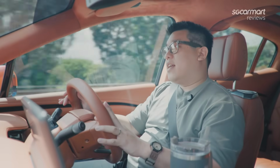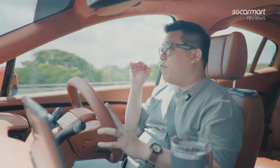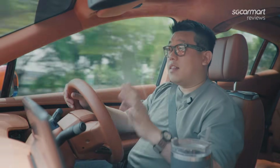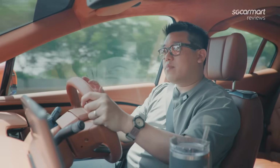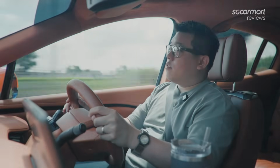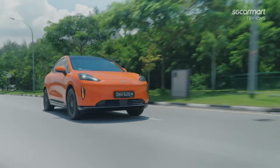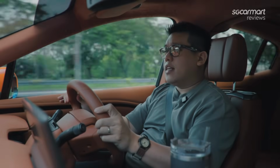It's the kind of driving that's perfect for ferrying people around, you know. You get a very smooth power curve all the way from 0 to 100, and the car always has more to give. And keep in mind, this is not even a performance variant, but this is so far what I feel Hyptec is bringing to the market. Driving it on the roads right now at about 90, it's quiet, it's refined. The steering inputs are soft, they're not 100% direct, they're not 100% raw, but it's a very nice way to control the car.